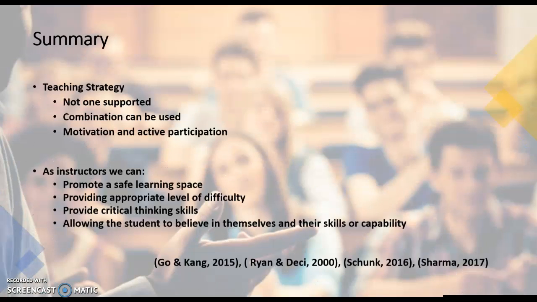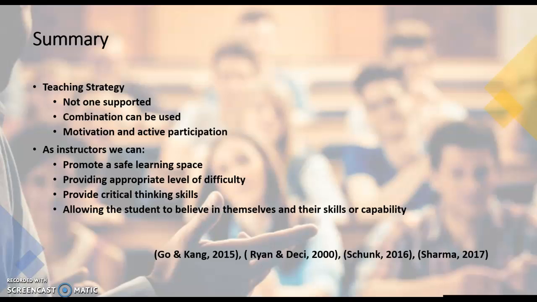So what does all this mean and what do we do as instructors? The research doesn't support one single teaching strategy, and it doesn't really say that one of them promotes critical thinking and active learning more than the other. But the research does offer several strategies that can be helpful in assisting those skills in higher education. So using a combination of teaching strategies can be super beneficial in promoting active engagement.